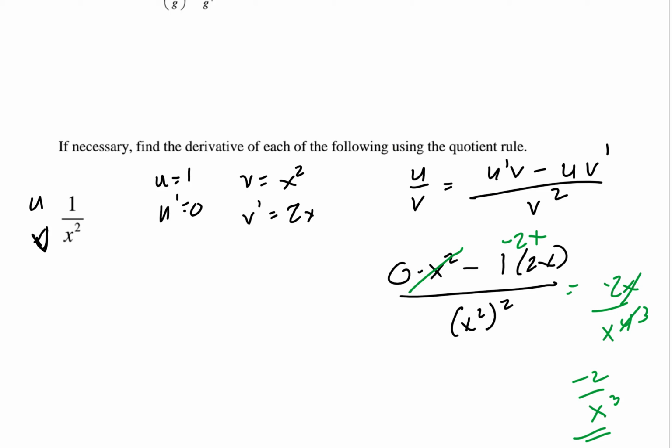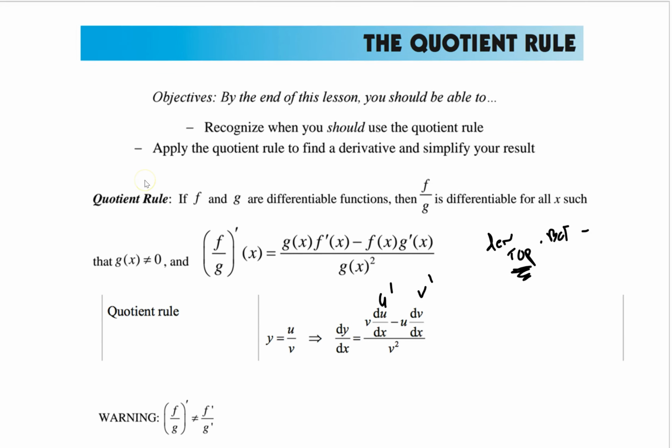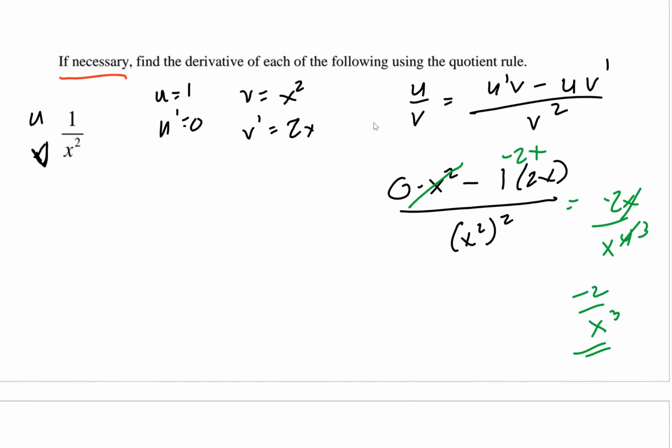But let's go back to the fact that I said if necessary. Or how up here I said you should know when to use the quotient rule. I actually don't use the quotient rule on this one. It is dividing. I could use it. I get the right answer. But if you notice, there's actually an easier way of doing this one. I could have just done this. These are our algebra skills. Flip it up. Now it's just a basic product rule.